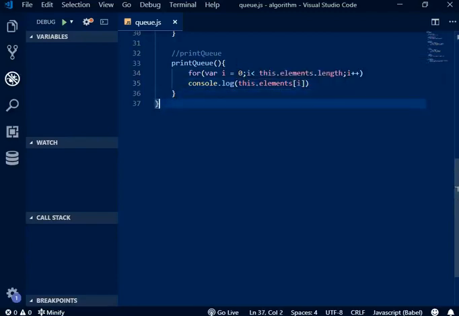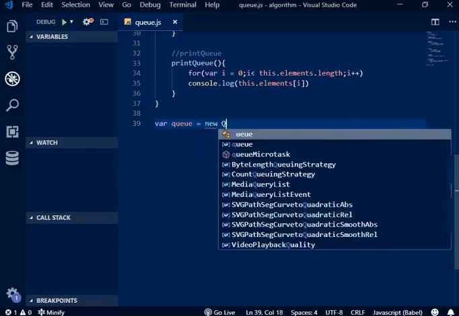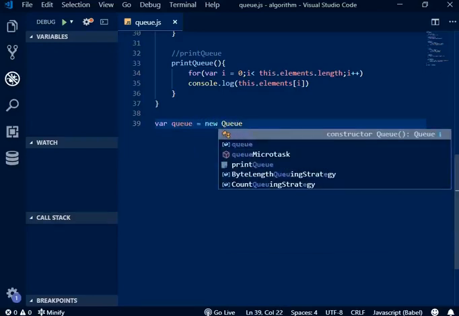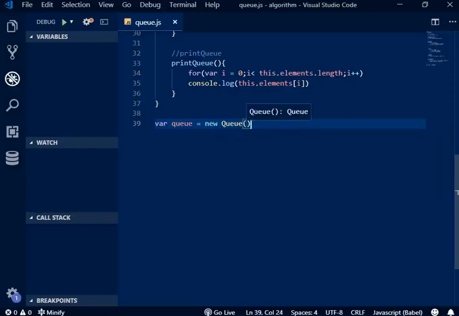Okay, so this is our code. We have done it. Okay, what I want to do is to have a variable. You know how we work with classes in JavaScript. So I'm gonna have q assigned to new Queue function. Okay, this is what I'm gonna do.